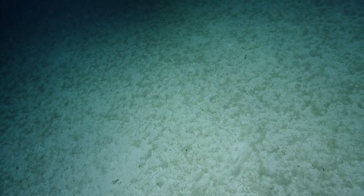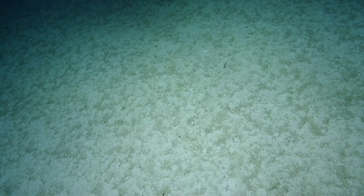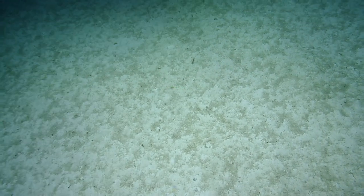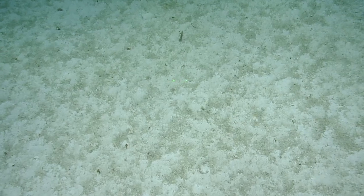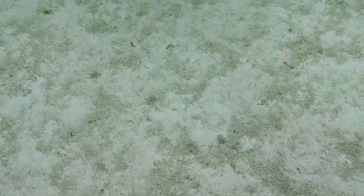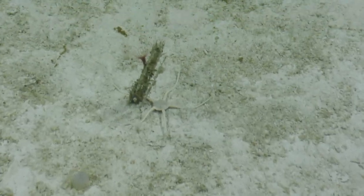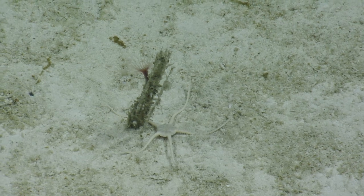Yeah. What are these little things poking out? Go ahead and zoom. A little sticky uppy. But of what? Oh, there's an ophiuroid hidden in there. Oh, yeah. And maybe a hydroid, like a polyp or something. On a dead sponge stalk.